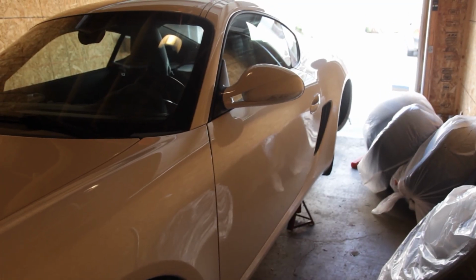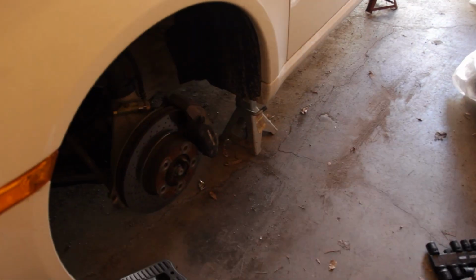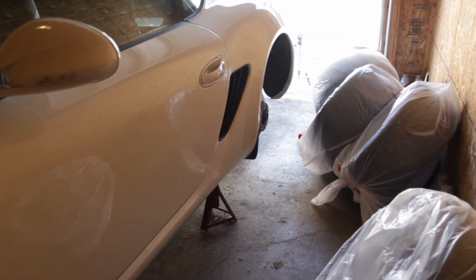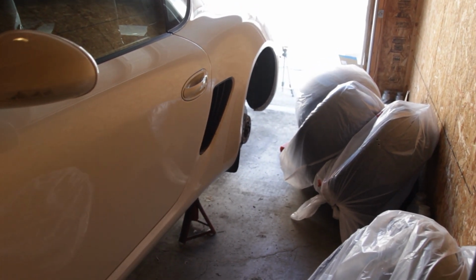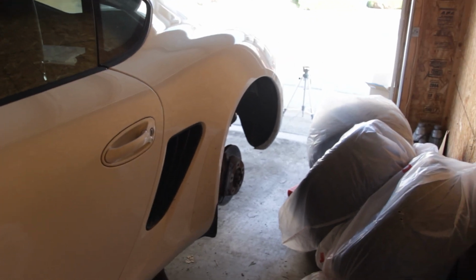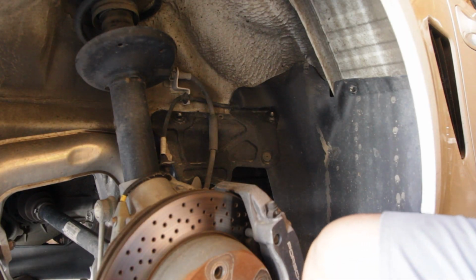So as you can see, the car is already up on jack stands. Don't need to remove the front wheels. I just got around to changing my winter tires out for my summer tires, so currently have the car on stands. Alright, so we're going to start on the passenger side.